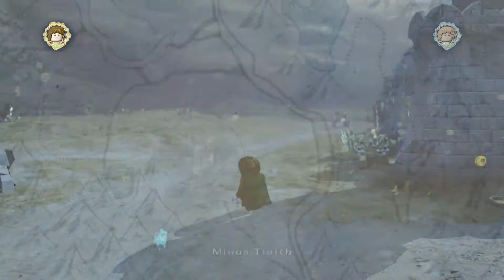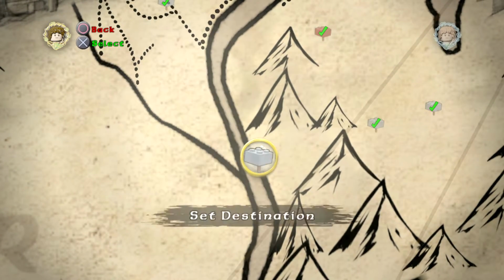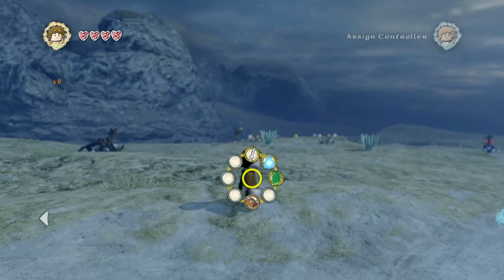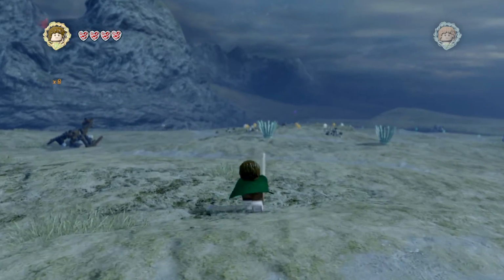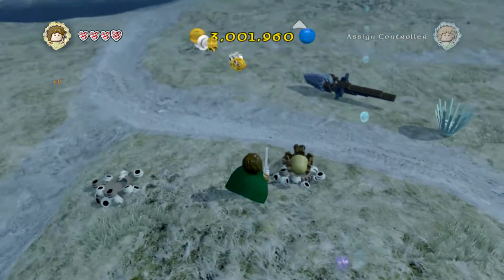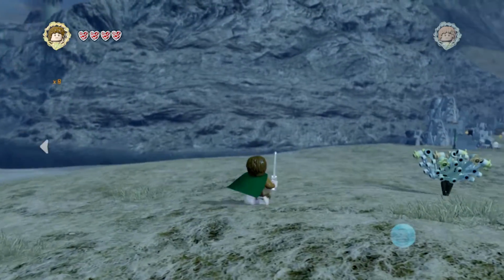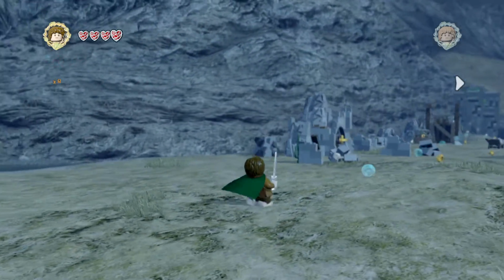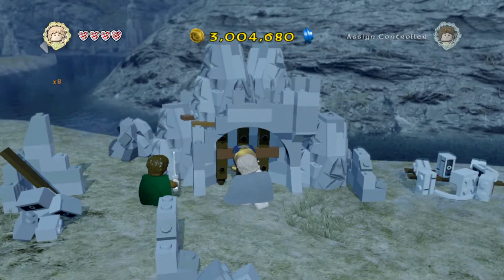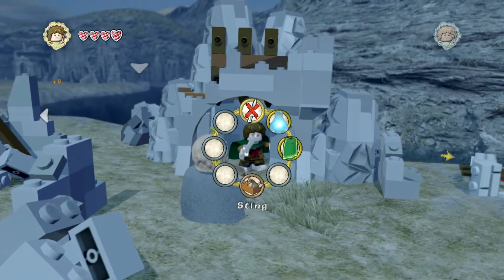Right, so where do we want to go? I guess here wouldn't be a bad idea, because that is where we'll be able to find a mithril brick. So we may as well do that. So here we go. Right, so what we want to do now is, well, like I said, go around here, and then we'll be able to find ourselves a little keylock thing that we're going to need. I don't know what for, but we'll find out soon enough.